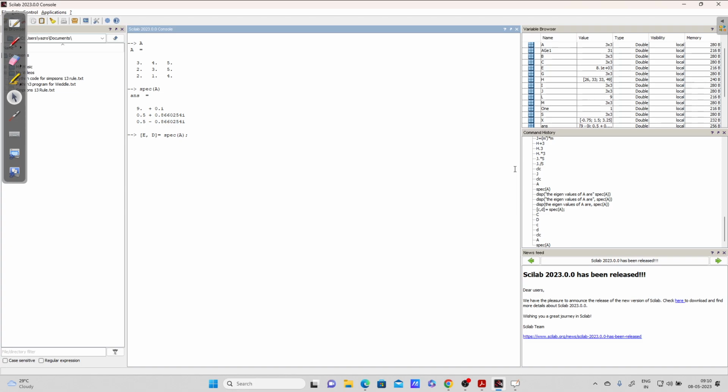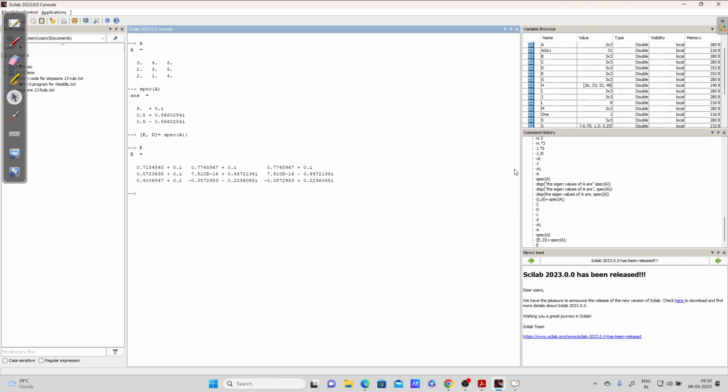E will store the eigenvectors and D will store the diagonal matrix. Now if I ask for the output, E gives me the eigenvectors and D gives me the diagonal matrix.